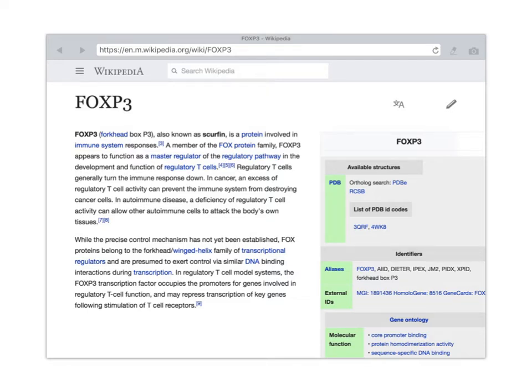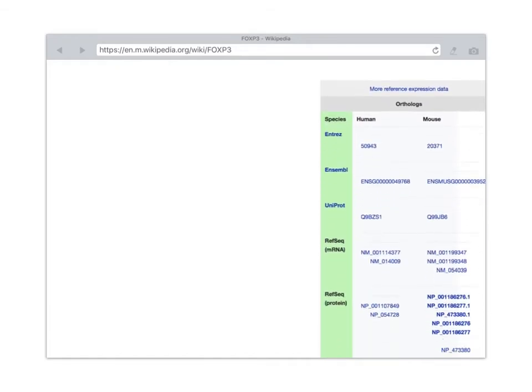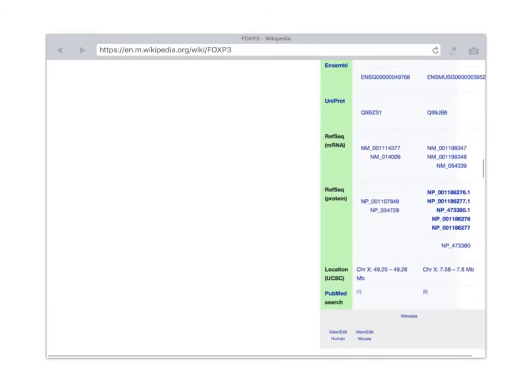Okay. Where here do we find that information? Oh my goodness. Here we go. Bottom right, location. It says UCSC, University of California, Santa Cruz. Chromosome X. So this I trust. And you don't necessarily know that, but I know that because UCSC has for a long time been a major player in the human genome assembly, human genome sequence. So that's a trustable source.